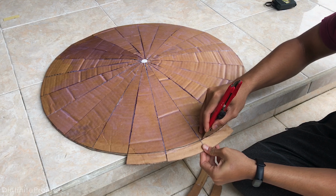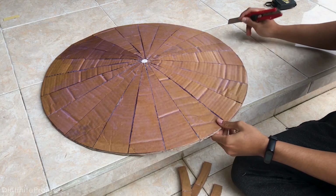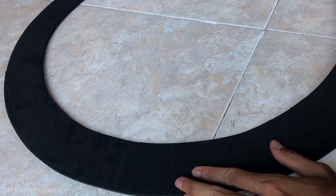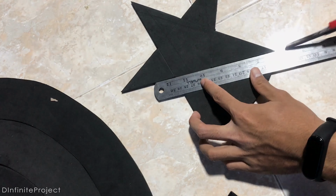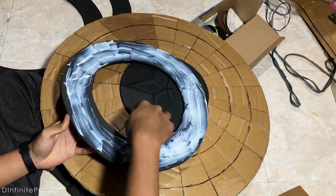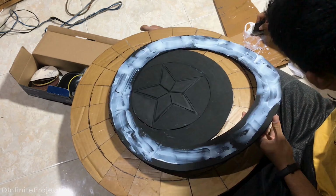Then I cut the shield edge a bit to make a perfect circle, and I use foam to make some rings to layer the shield. And in the center of the shield I made a star like this, but you don't need it if you make a Captain Carter shield.